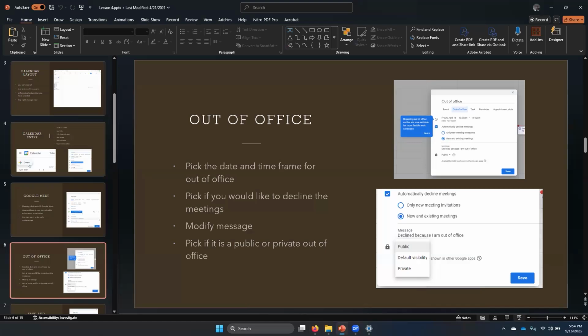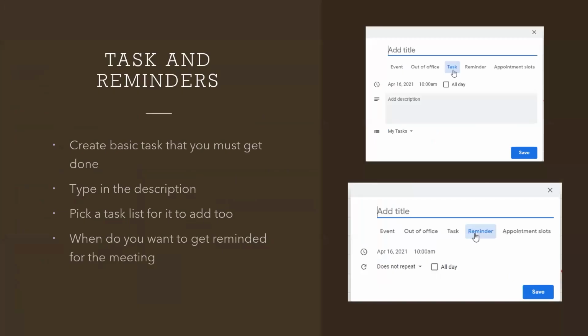Any questions on any of that? Yes, I have a question. When you were scheduling this out of office, you say it can be private or public. I'm just not clear about that. That would be that everybody can see if it is public? Does that mean when it is a network in the company, who can see it?